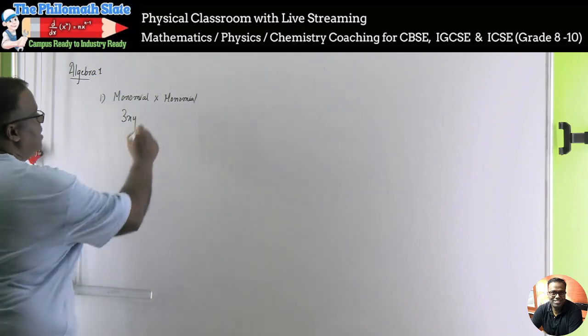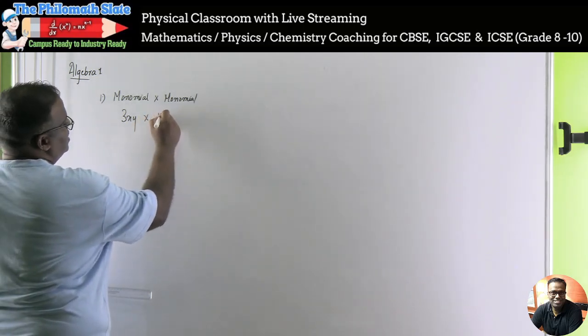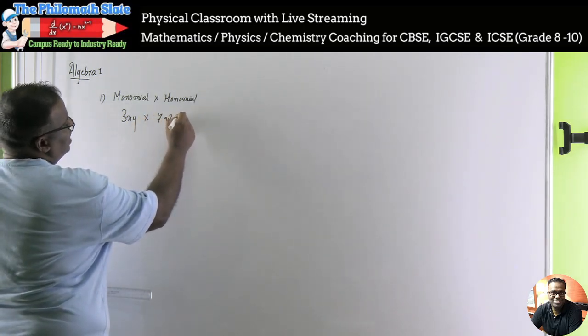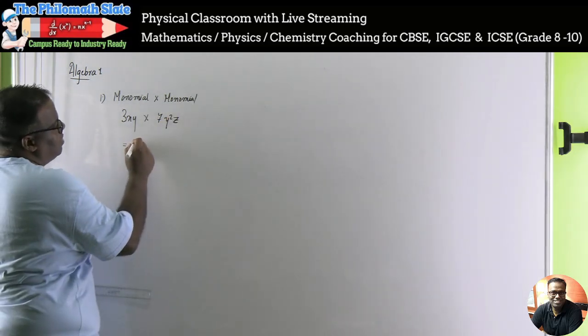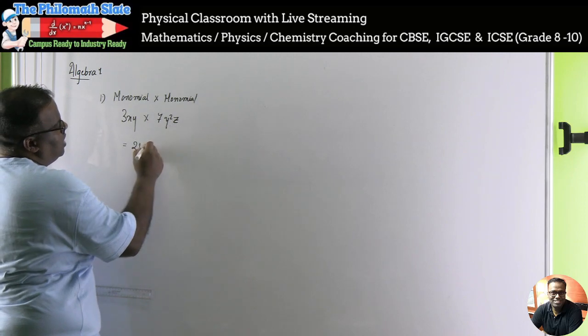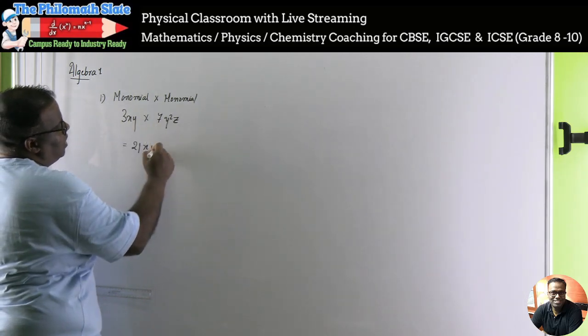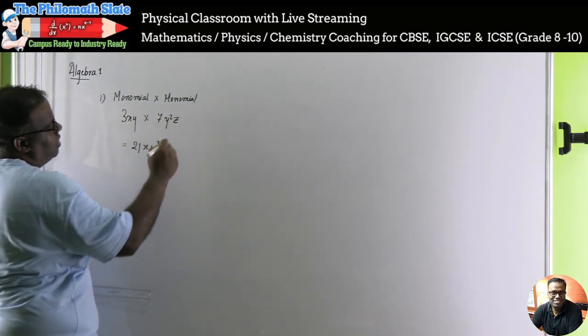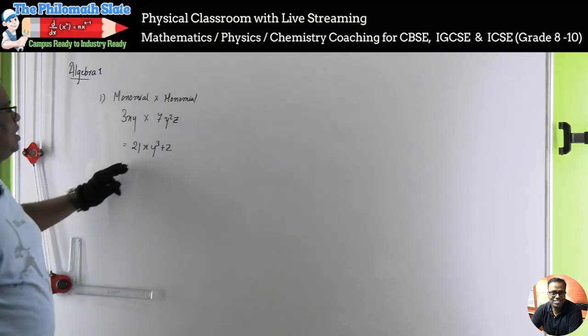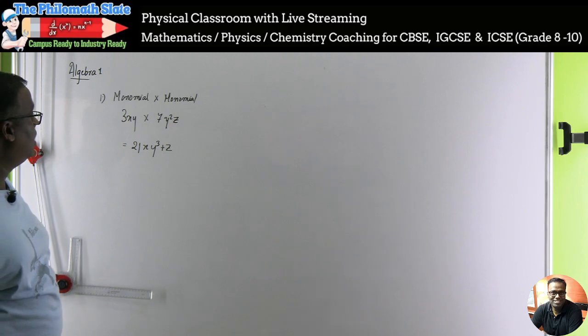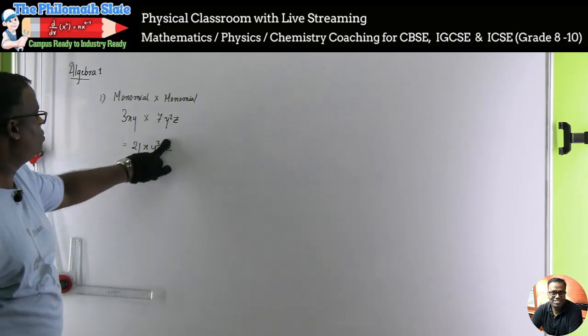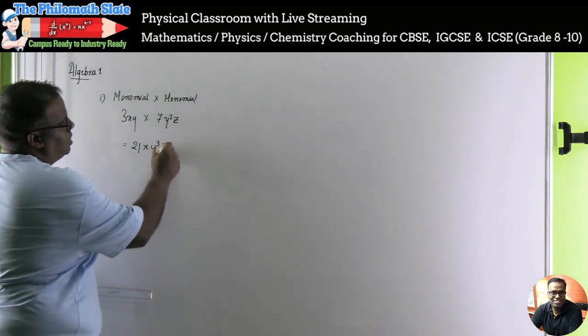Or a minus. Multiplied with say 7y square z. ठीक है? So what do we do? We just multiply these two. That is 7 3 21. X का कोई नहीं है, x, y and y square becomes y cube and z. So this can be written as 21 y cube x z.